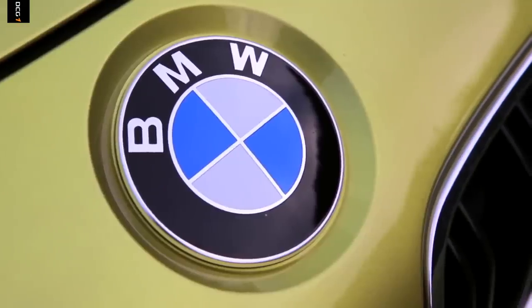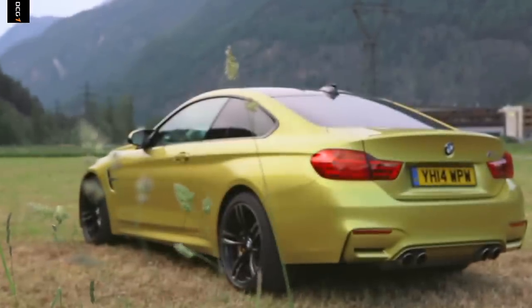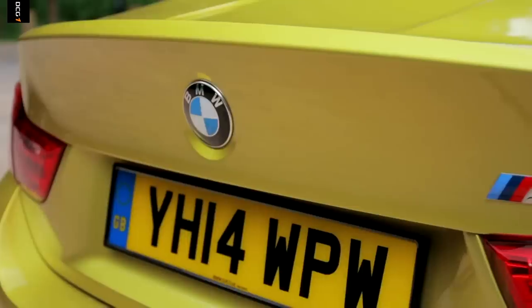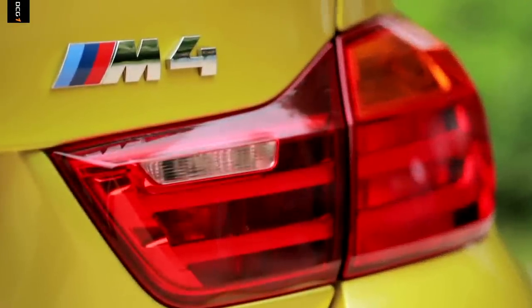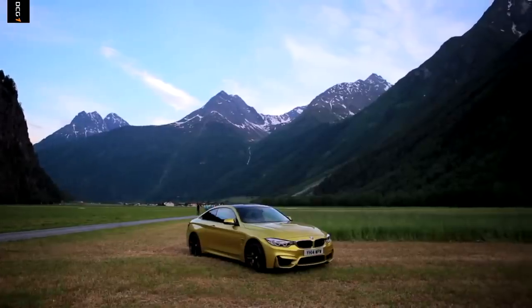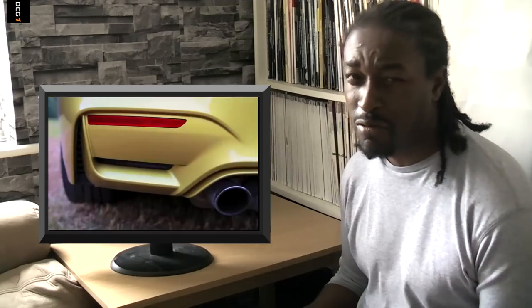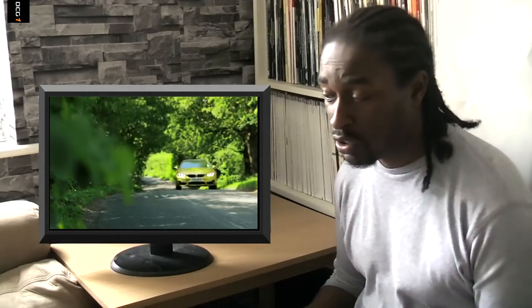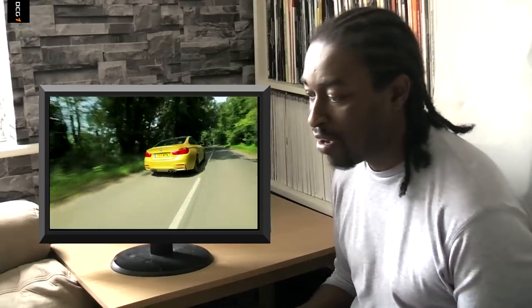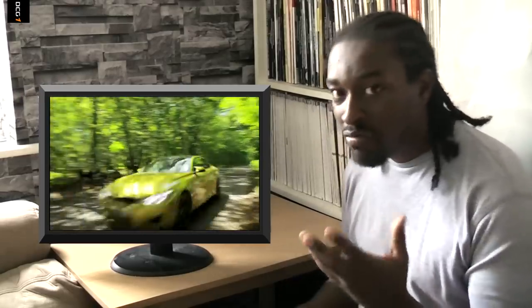The big news is that it's no longer naturally aspirated — it's got a big fat turbo on it. By all accounts from all the reviews, it doesn't seem to harm it that much. They lament the immediate throttle response perhaps, but long story short, it's a lot more powerful and a lot more rapid. The new M5, for example, when they raced it against the old M5 on Top Gear, it just left it for dust. So we can assume this new BMW is going to be faster. It costs the best part of 50-odd grand.